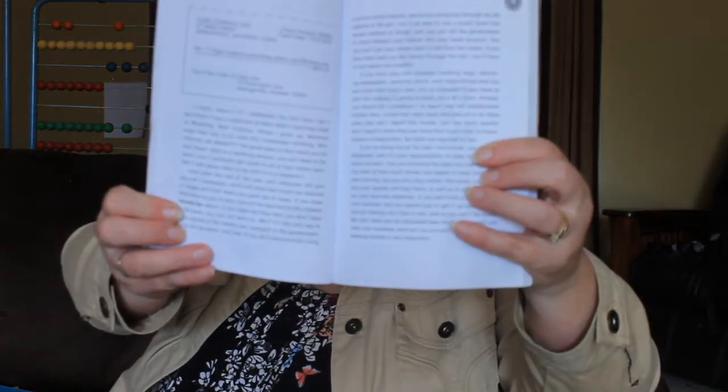Another math topic we'll be discussing is money. How to make it, how to save it, how to use it. And we're going to start with this book for now. And this is really just a read aloud for him. It's very simple, but we're going to start working with money a bit.